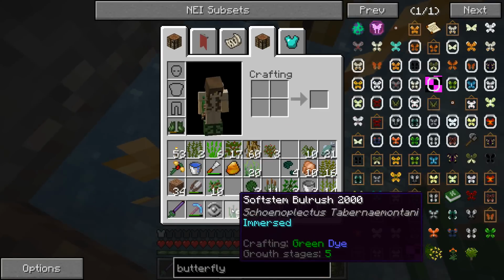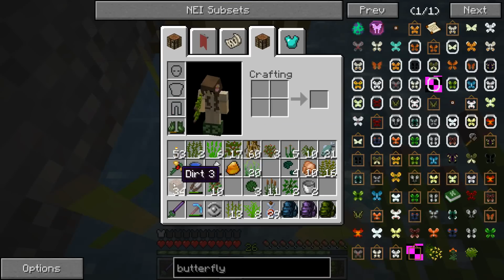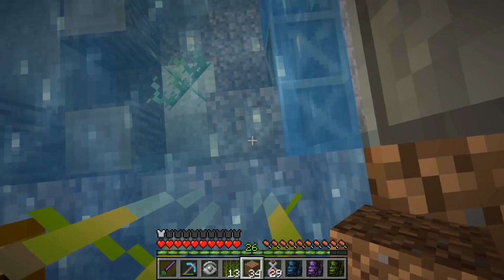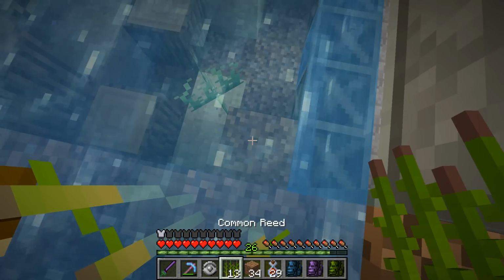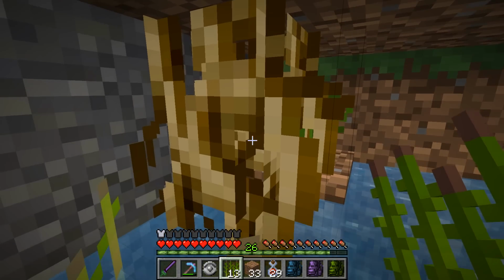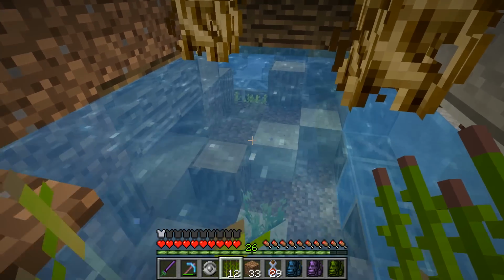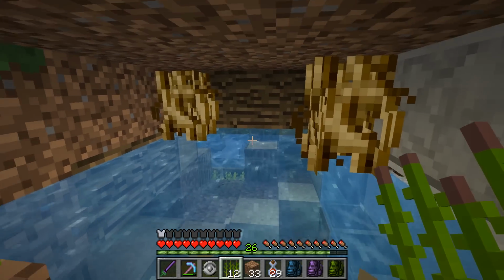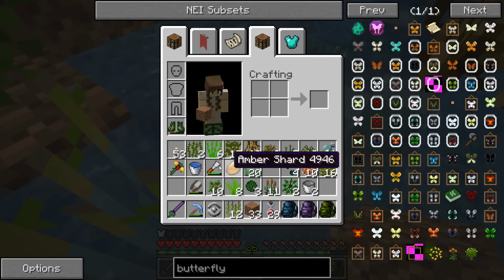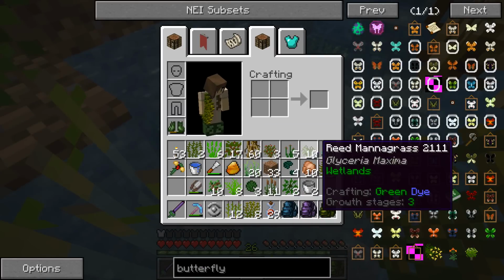So I can stick this guy right over here, but I think my favorite immersed ones are actually these common reeds. And I like them enough that I'm actually going to throw down some more dirt so I can put down some more immersed common reeds because I really like them. That one is too low, but I can put another one. Oh, if this wasn't right here, can I collect this somehow? Oh, great. I just wasted one of the roots that the mole gave us. Oh, well. But I like that. So let's do that. And then let's see, more coontails at the bottom.